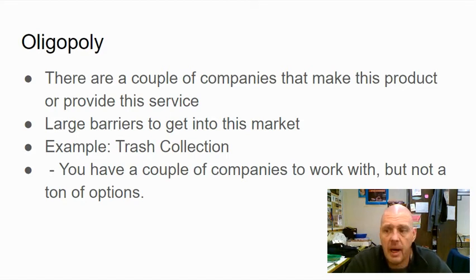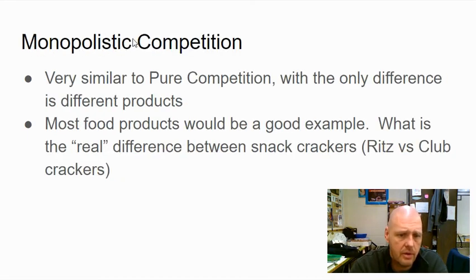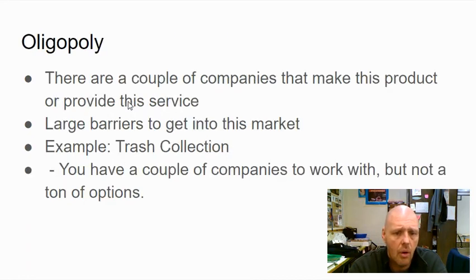You could look at buying a vehicle in the Dassel-Cokato area. You can go to Holt, you can go to Cokato's, you can go to Autos by Andy, or maybe even Kingston Auto, right? So you got a couple, but you don't have 10 or 15 like you could go get some type of a food source in the area. You look at mowing lawn. There's a couple options out there, but there's not an infinite amount. So your difference between your oligopoly and your monopolistic competition is how many people are producing this stuff. Do you have a lot, or do you have a few?